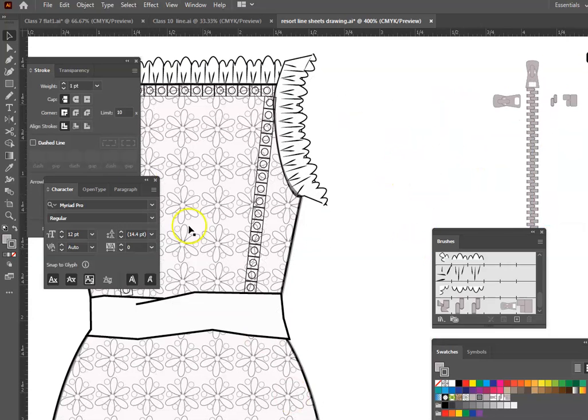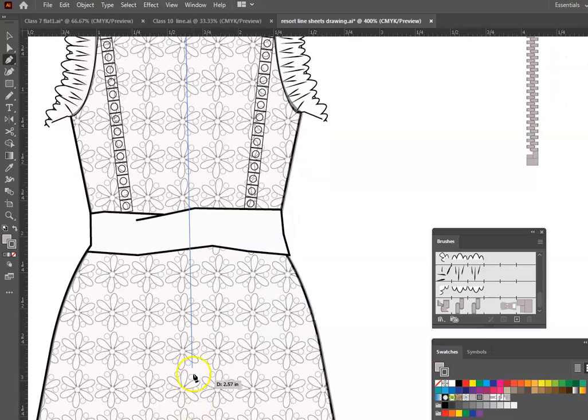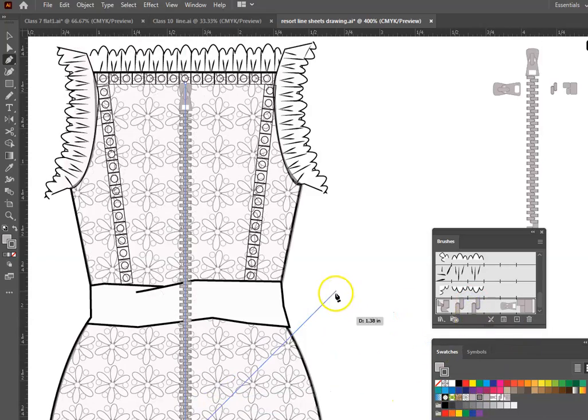And then we will create the back drawing, finish the back drawing. Okay, so let's press P, click from here, and then shift key again. You need to make sure you pass the waistline and come down to your hip line, and then click.